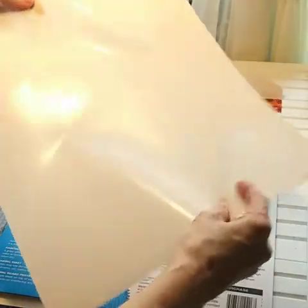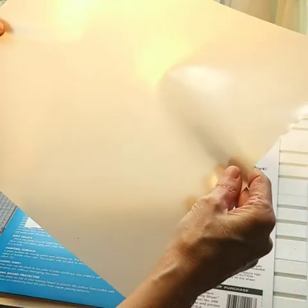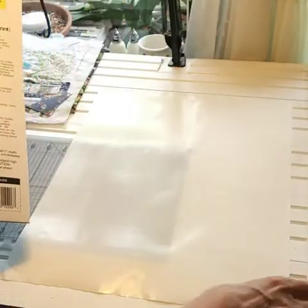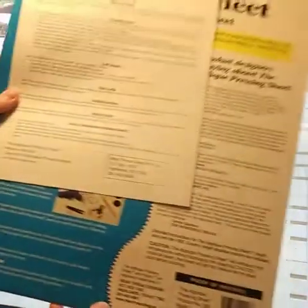Now, I'm trying to look at this to show you. I don't know if you can tell under the light. Does one side look different is what I'm looking at. And actually, they look exactly identical to me. So maybe the one Linda had, her brand said don't iron on the shiny side, but they're both shiny. And the instructions say you may use either side, so we're good to go.